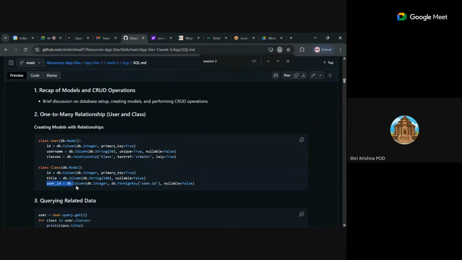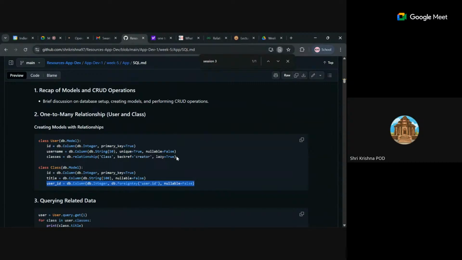This is not required here if you have a relationship from user to class, because the user can get the detail of class itself. This is important when you want to also fetch some detail using class. So if you don't want to fetch using class, you can stay with this particular code itself, which will give you the data.